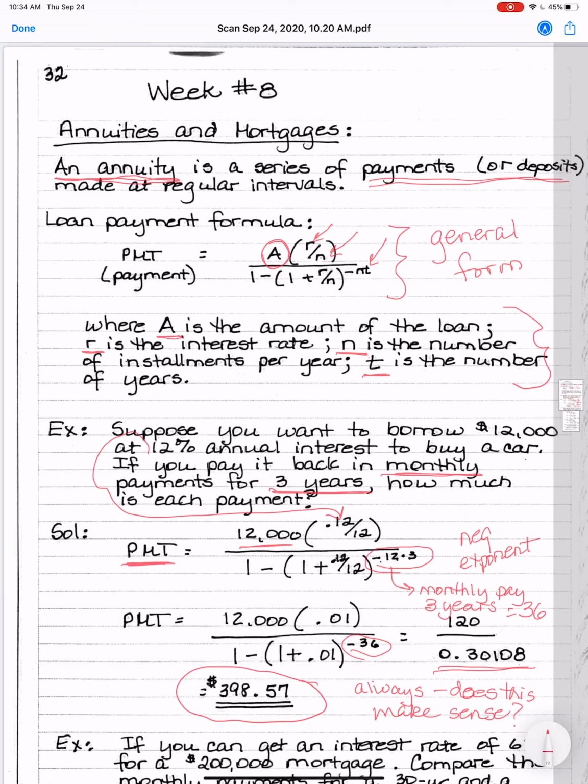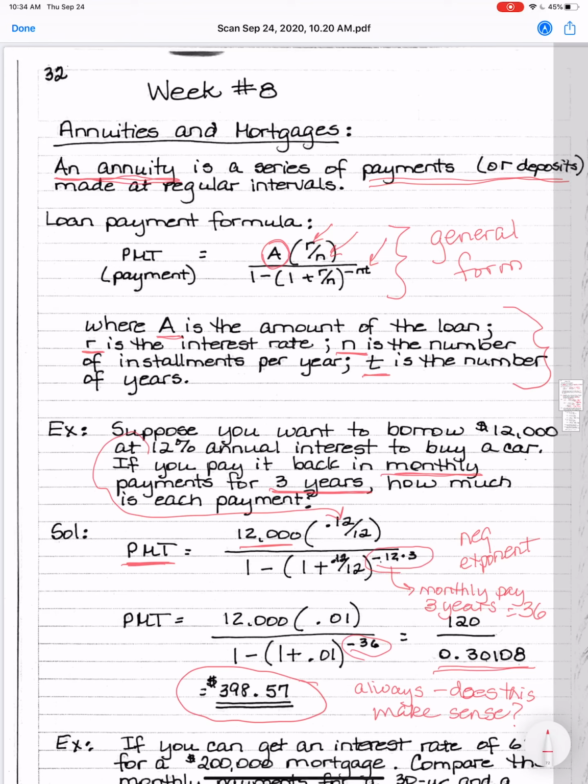When you get an answer to these, again, always stop and ask yourself, does it make sense? If you had a payment of a couple dollars when you got to this point, you know that doesn't make any sense. And let's say you found out that you had payments of $5,000, you know it doesn't make sense. So you want to look at your payment or your result that you get and ask yourself, is it reasonable? Does that make sense?